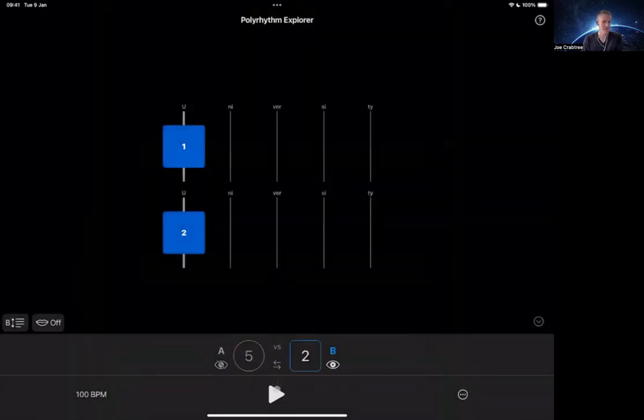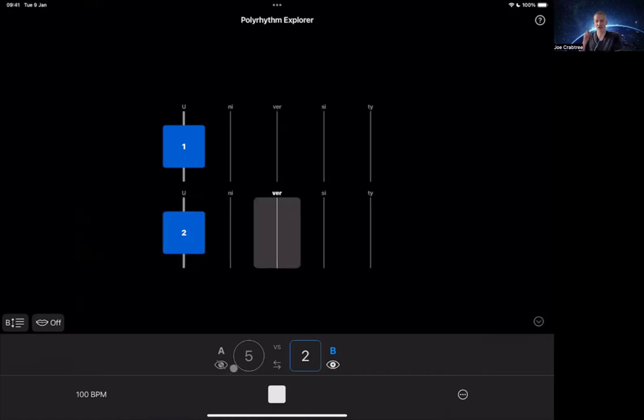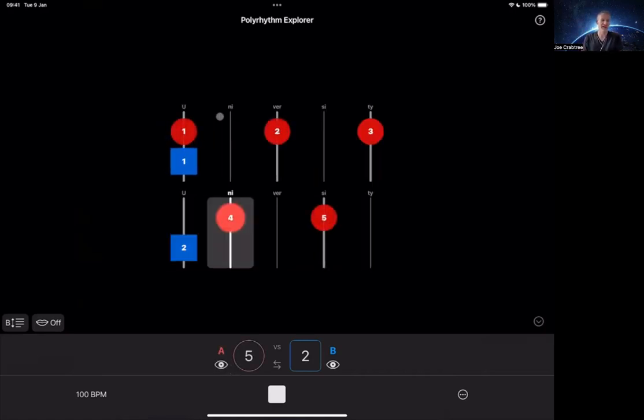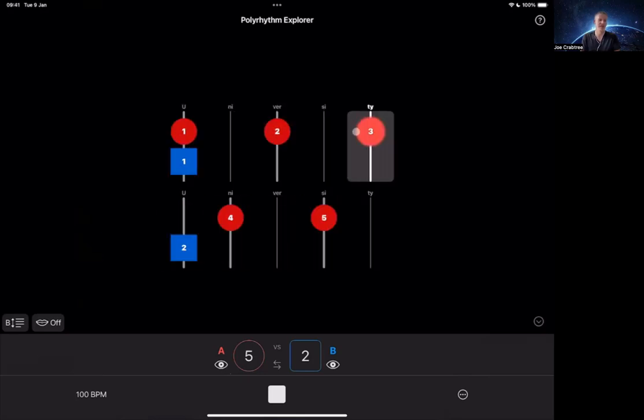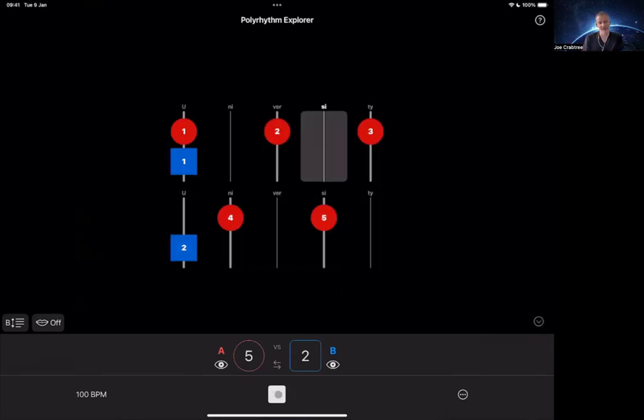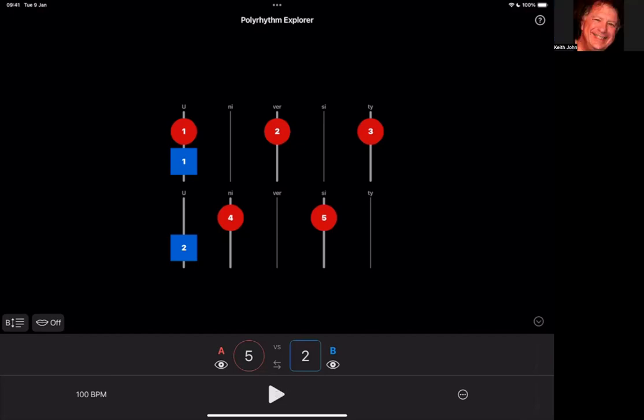So we'll play the 2. University, university, university, university. So once you can do that, then you just think about where these come. University, university, university, university. And it's every other syllable. So again, it's not too difficult when there's a 2 involved, because you could say university, university, and then university, university, university, university, university. Just accent every other syllable, and it kind of helps it come out. So that's your 5 against 2.